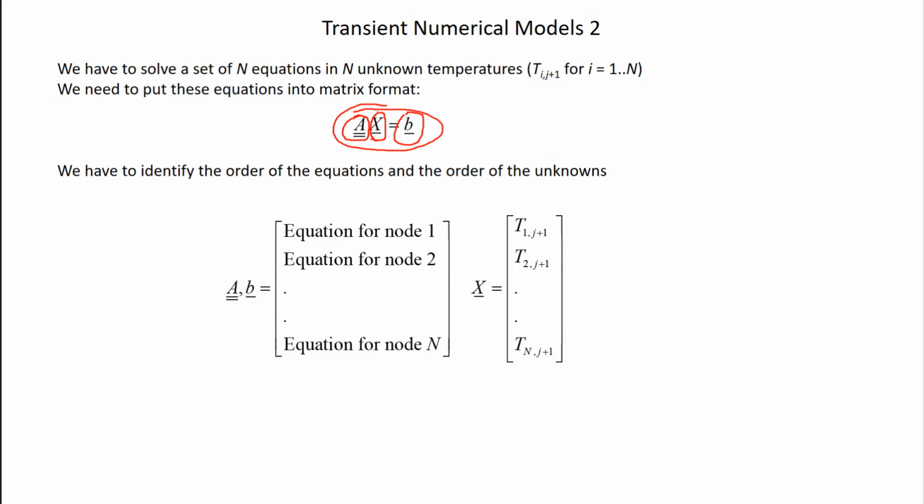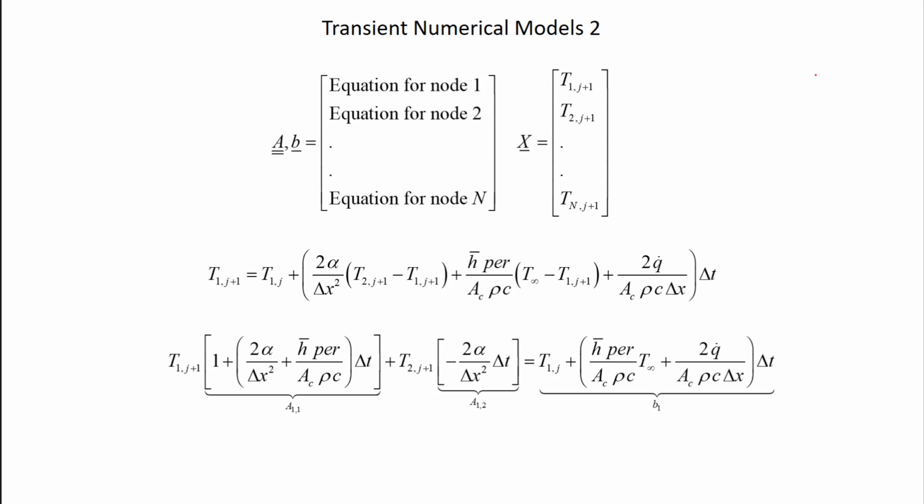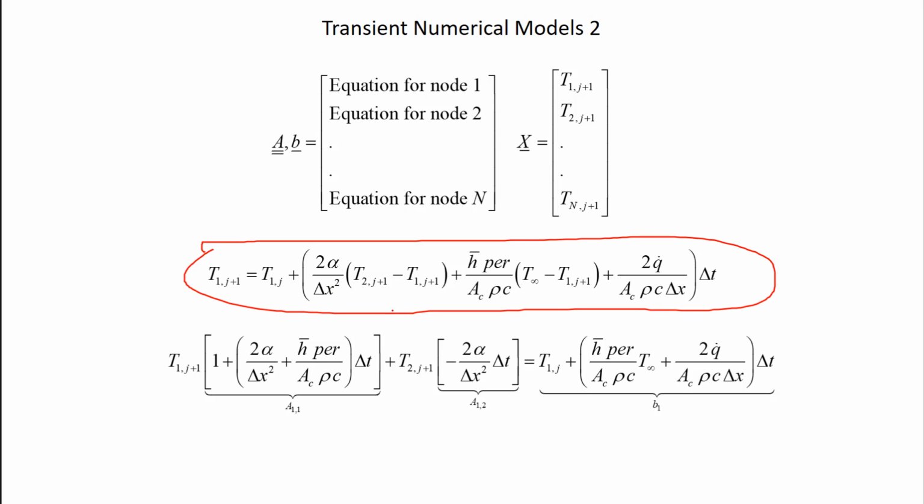And I have to have some order for how I'm going to put my unknowns into X. And again, it really only makes sense to start at 1 and go to n here. So with that, then, I know that, when I'm putting in coefficients, the row corresponds to the equation number and the column corresponds to the unknown number, right? And so if I just keep that in mind, it becomes pretty easy to put these equations into matrix form, right? So that's what I've tried to do here. I started with equation 1. It's easiest if you rearrange it so it's clear what are the coefficients multiplying the unknown and what's the constant.